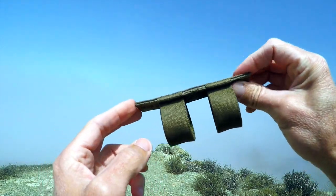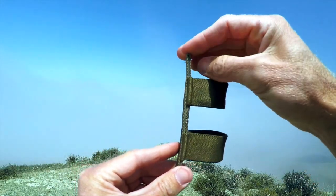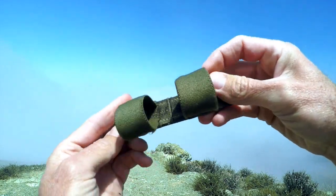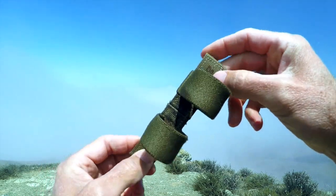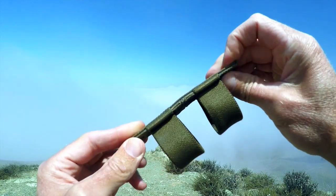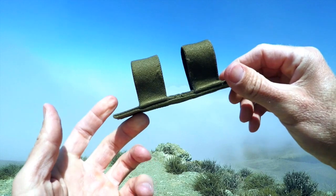In the newer models, this is actually one piece of injection-molded plastic. This being their earlier model, you have a thin strip of semi-rigid plastic covered in nylon with everything sewn through it. The newer injection-molded plastic gets rid of this issue — not that this isn't strong, but when it gets wet it will hold water and add weight. The newer one alleviates that.